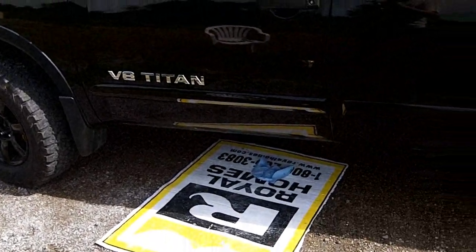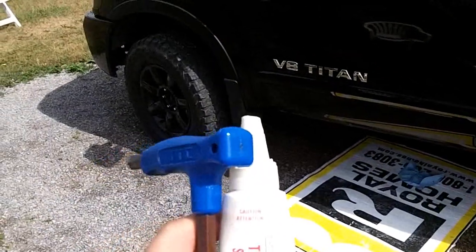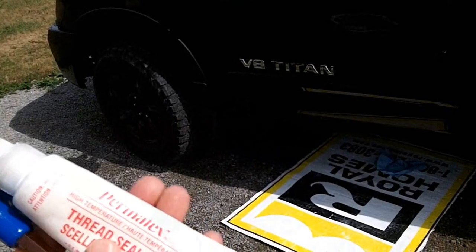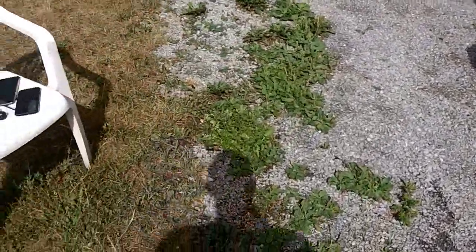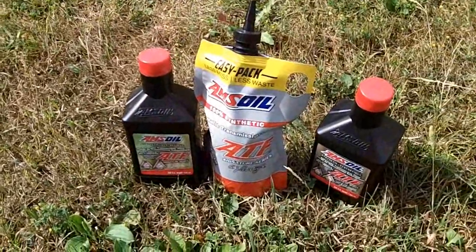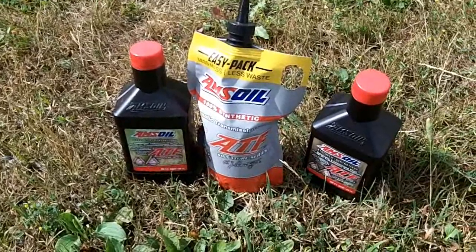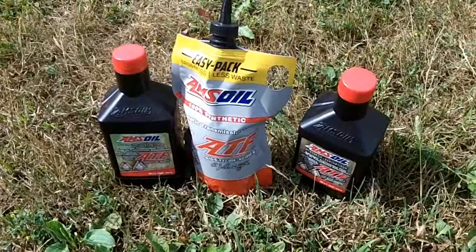I've just got something to lie on, and I've got a drain pan underneath, and in my hand I have some thread sealant and a 10mm hex. The 10mm will do both the fill and the drain plugs, and the thread sealant is put on the plugs when I reinstall them. And Nissan calls for a Matic D transmission fluid, or an equivalent. AMSOIL Signature Series synthetic ATF is an equivalent. I believe it's a better quality, but you can judge yourself.